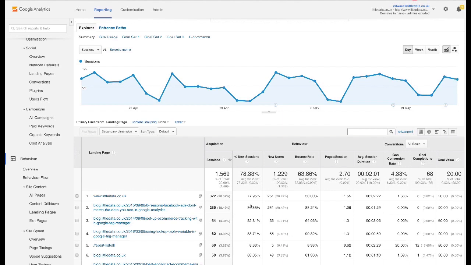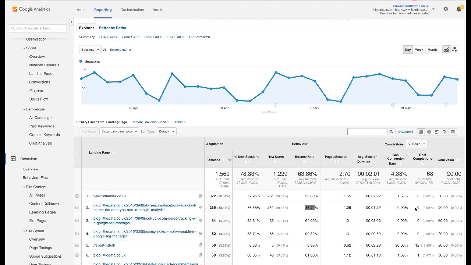Well, we can see that in fact they brought exactly the same number of new users, but we can also see that they had a very different engagement. So people come to our homepage, 50% of them bounced, 50% of them stayed more than one page, but for the blog article 88% of them bounced, so quite low engagement with this post. And that also translated into about half the session duration.